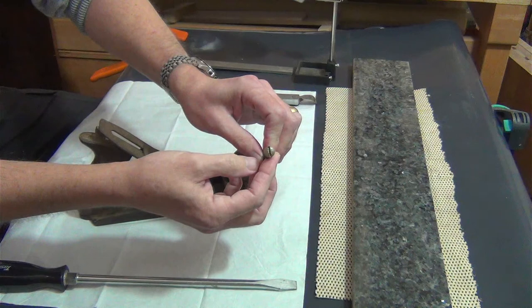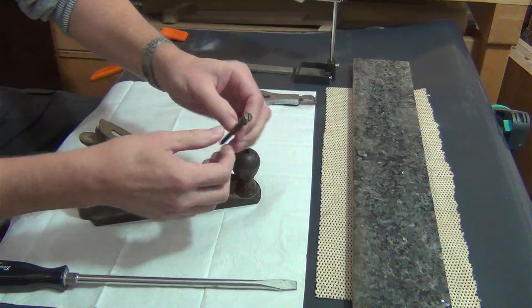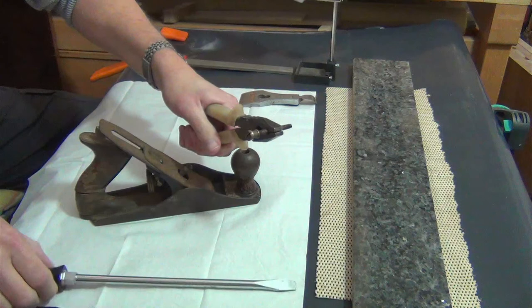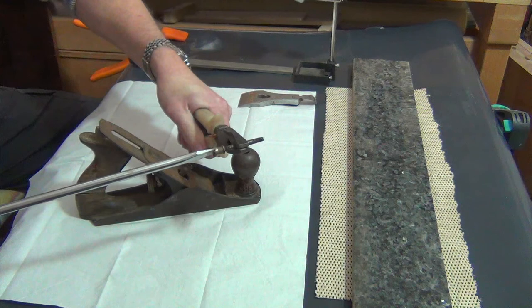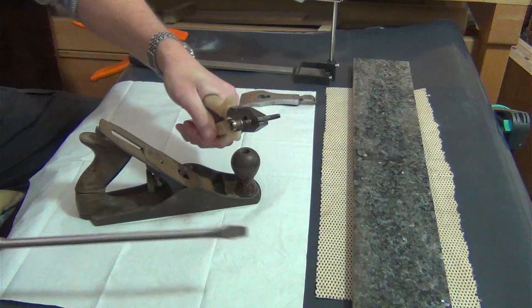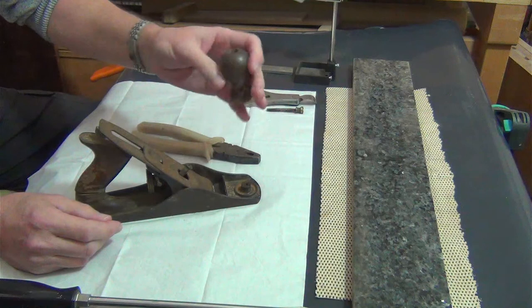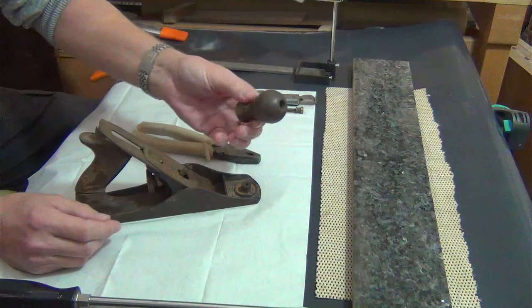That's fixed onto a post, and it's tight on that post, so I want to break that off, if I can grab it tight. And no, that really is very tight, so I shall soak that in some WD-40 and try it after a day or so. Knob comes off, knob feels really light, so probably very dry. A lot of the finish is off it, so we'll clean that up if we reuse that.